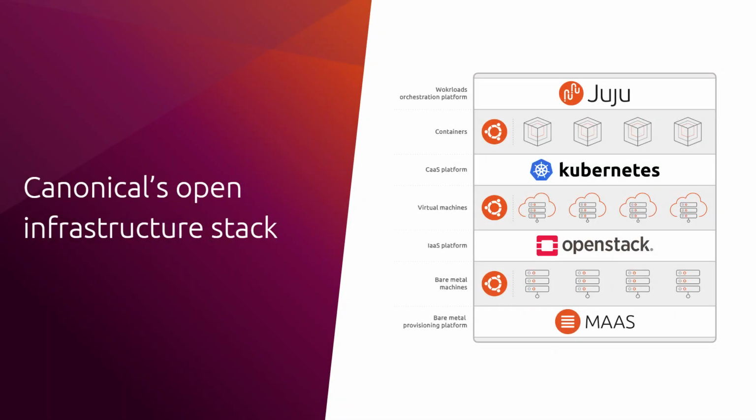The solution to all of the aforementioned challenges is Canonical's open infrastructure stack. This Ubuntu-based stack uses open source technologies everywhere, from bare metal up to applications. It uses MAAS, or Metal as a Service, for bare metal provisioning purposes. It uses OpenStack for your own infrastructure as a service cloud platform implementation. It uses Kubernetes for container orchestration, and Juju as an operator lifecycle manager for various types of applications running on top of OpenStack or Kubernetes.